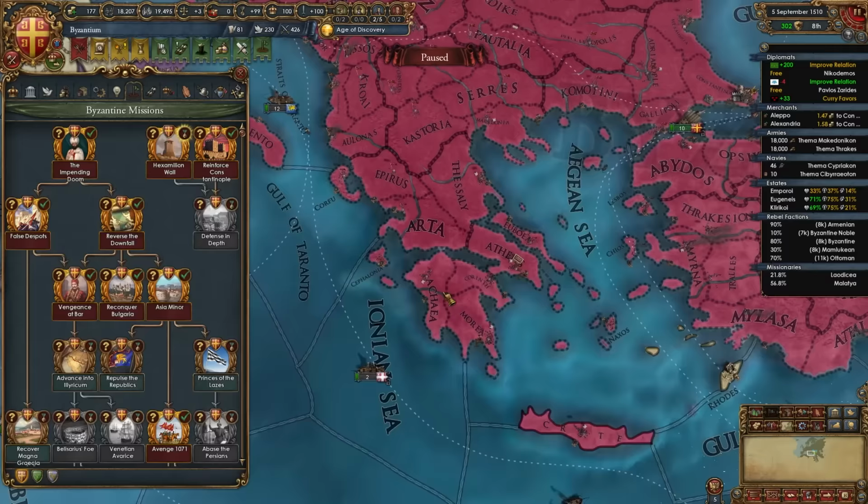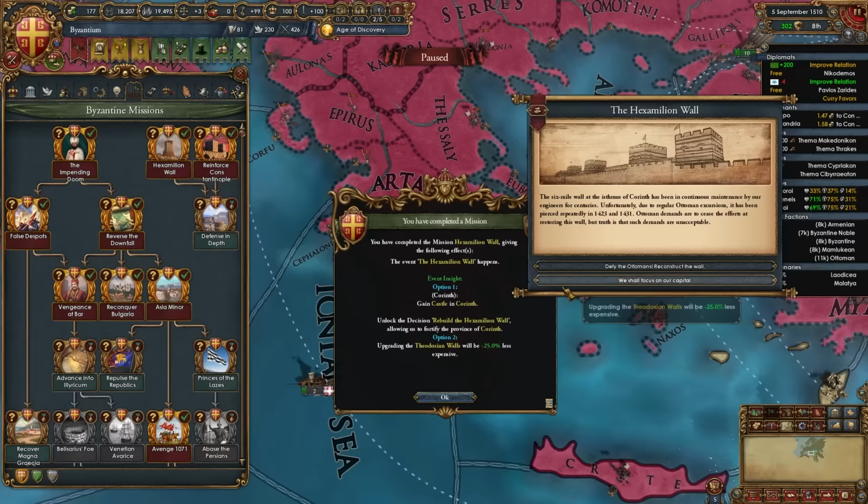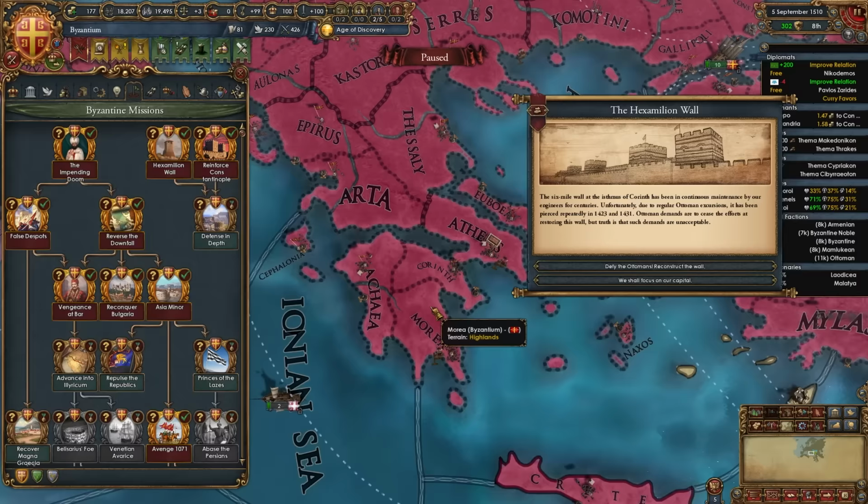A mission that I forgot to mention right at the start is the Hexamilion wall right here, which is super easy to complete. We just need to have a mill advisor and develop Corinth up to 4 production, and basically, we can gain a castle over there or relocate the castle from Morea over there, or focus on our capital. I don't have the third option because I deleted this one in Morea. This one really isn't too relevant at all.